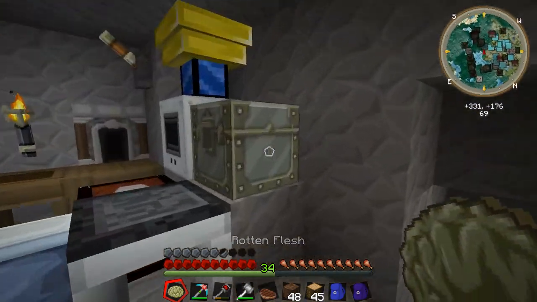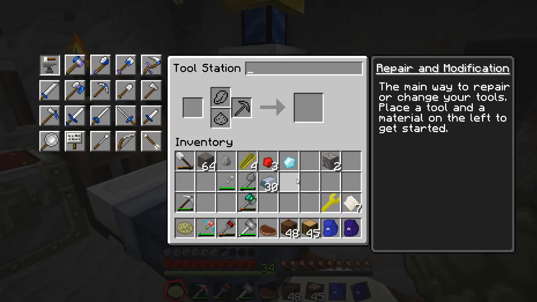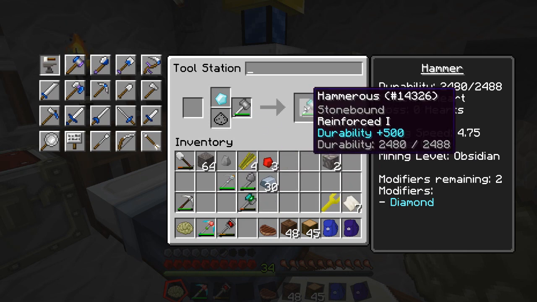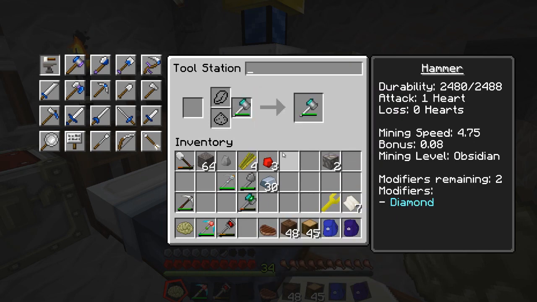Let's actually modify that too while we're at it. Got plenty of diamonds. I'm going to add me a diamond to this guy because I like the effect and it looks pretty cool. Actually, oh, the bonus, okay. It's going to bring our mining level up to obsidian, which I'm actually happy with. That way I can grab me some easy obsidian before I get my minium stone. So there we go. And we still have, what, how many modifiers left? We have two modifiers left on that.